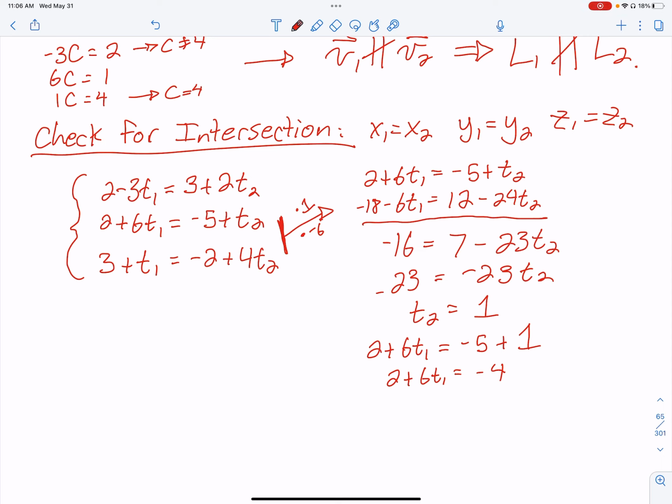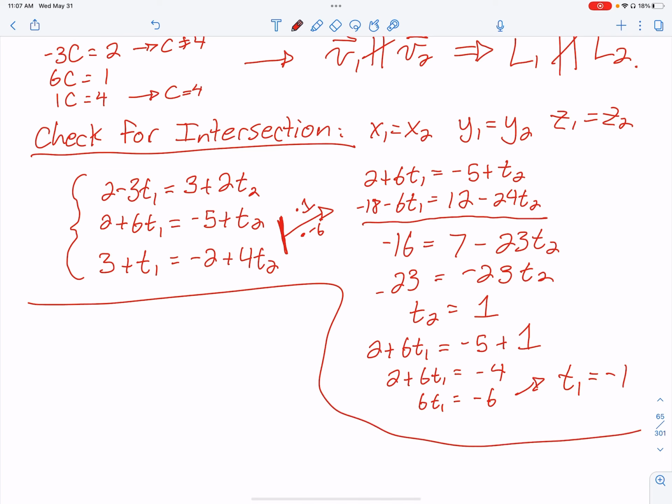All right, I minus 2. I go pretty quick through this algebra. I'm hoping you can do the algebra. So this is T1 equals negative 1. Let me fix that T1 because it's pretty bad. T1 equals negative 1. So now what we do after we get those, let me section this off.